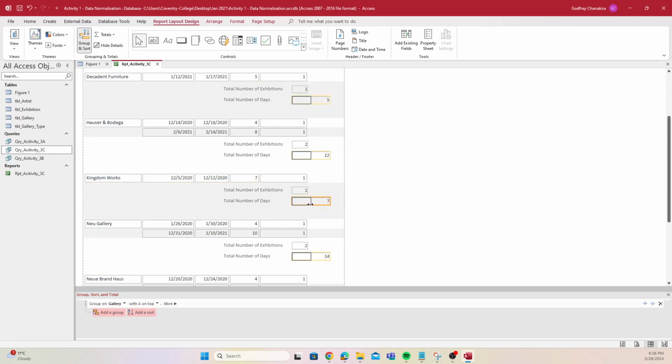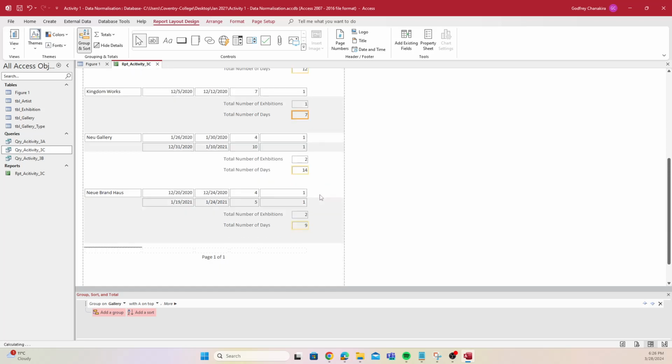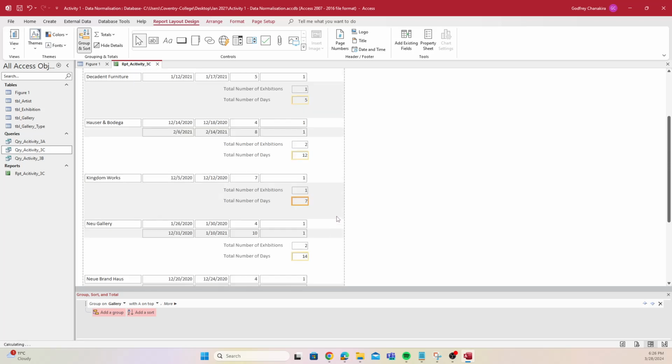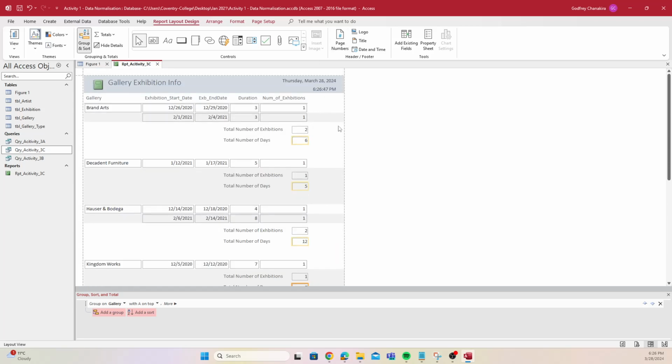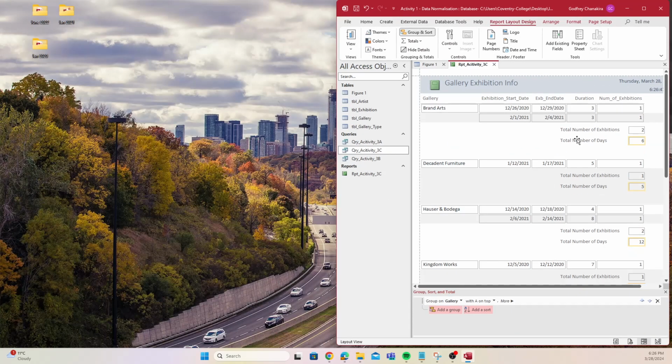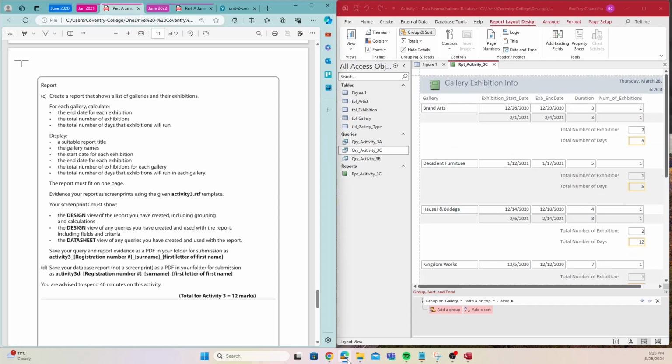Move that over here. There we go. And no, I don't need to make it that small because we've got a huge gap over here. I'm doing it so when I move it side by side that you'll be able to see everything. Right, is this report complete? Do we have a suitable report title? Yes, we do.